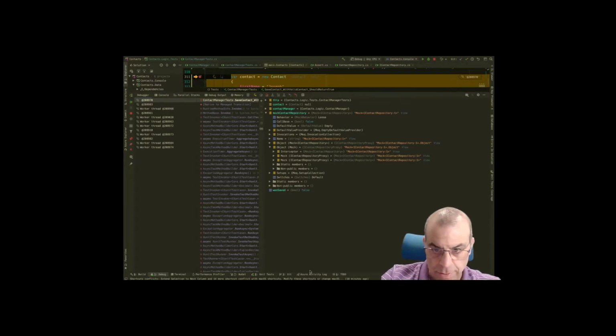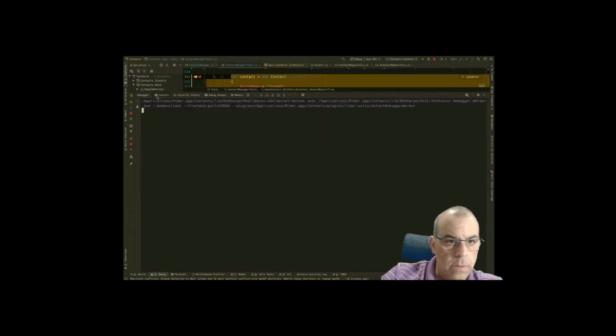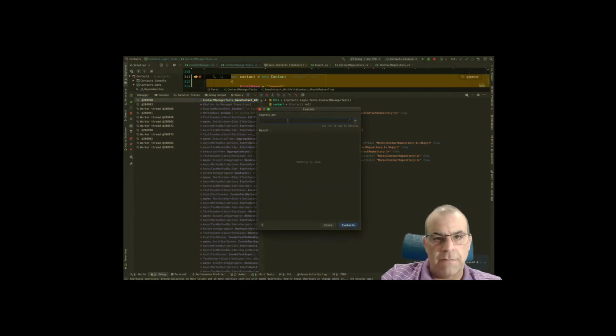It's a little bit harder in Rider because I always forget where the syntax is for it. Here? No. Here. Woody, if you're still on, you can tell me. I did it once before, but I forget where it is. There it is. Evaluate expression.